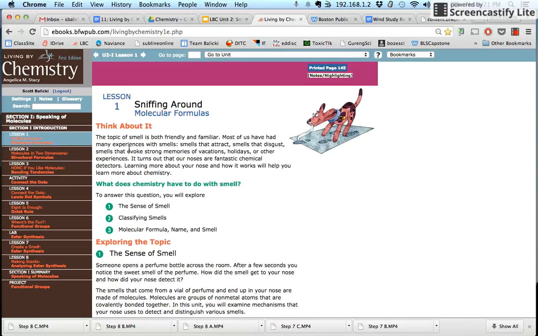Structural formulas are based upon the Lewis dot structure model, which students learn about in lesson 3, lesson 4, and lesson 5. Lesson 4 has an online application, which I will share at the end. In lesson 6, students categorize smelly molecules according to repeating structural features entitled functional groups. And in lesson 7, one of the difficult lessons, students take molecules which have certain functional groups and perform chemical reactions in order to transform them to other molecules which have different functional groups. In lesson 8, they make sense of that lab experiment.